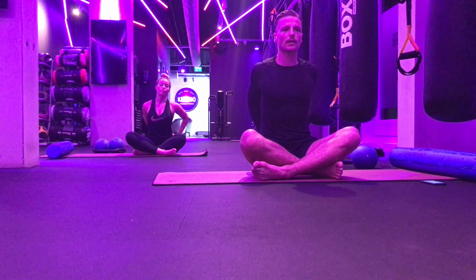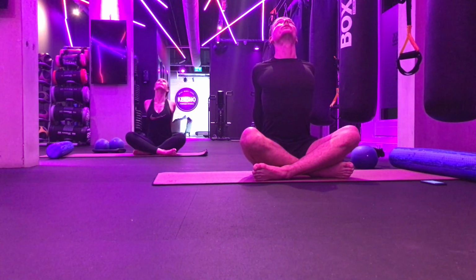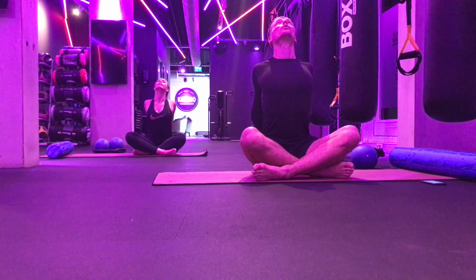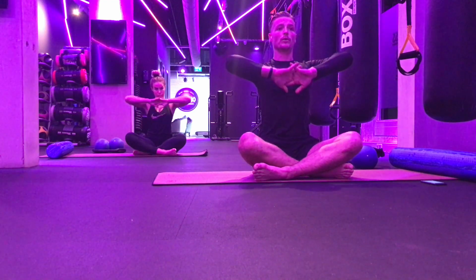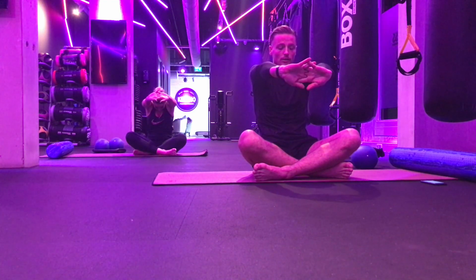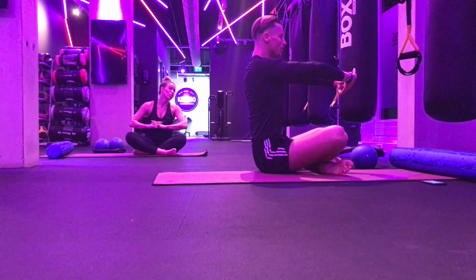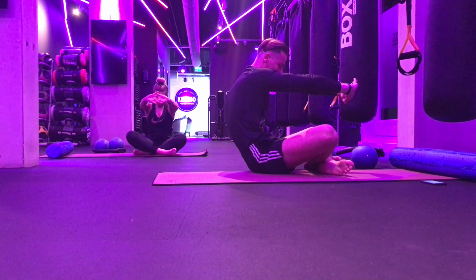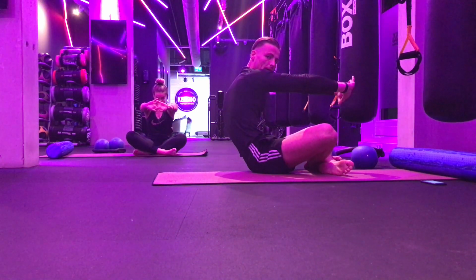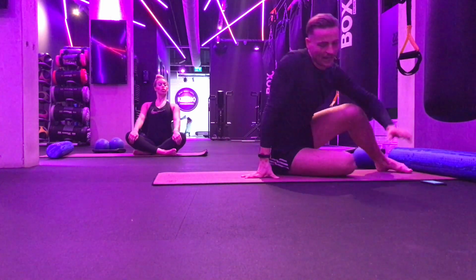Just keep your hands interlaced and push your chest out. Look up to the ceiling. Keep on breathing. And release. Interlace the fingers in front of you and push your upper back to the back. Don't really sink in, but try to maintain a straight spine. And then round it from the upper back. And come back, yes.